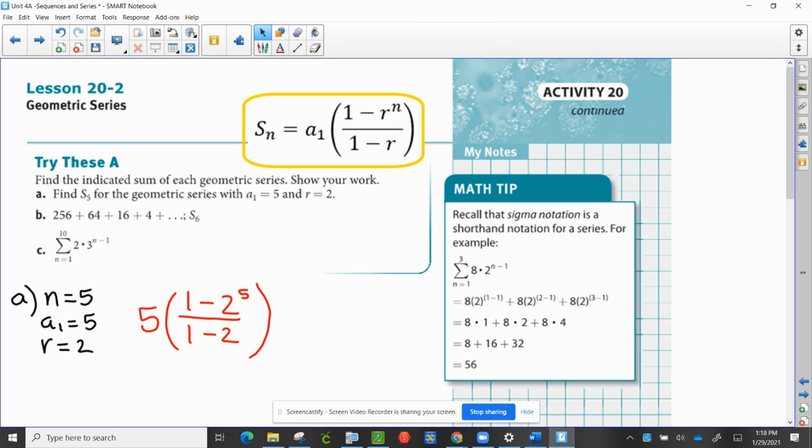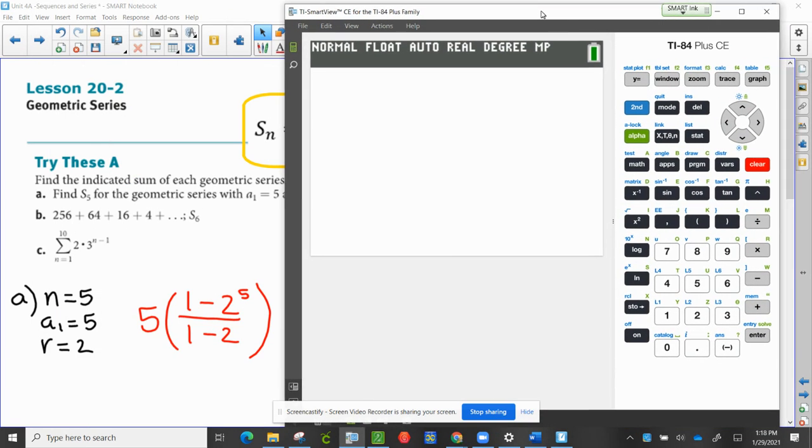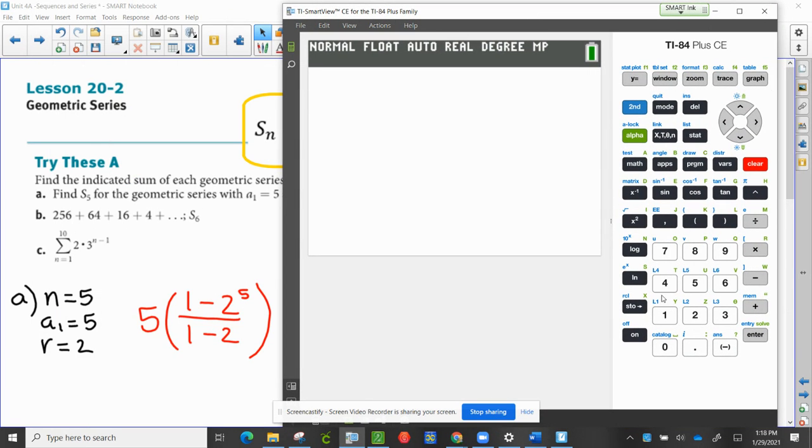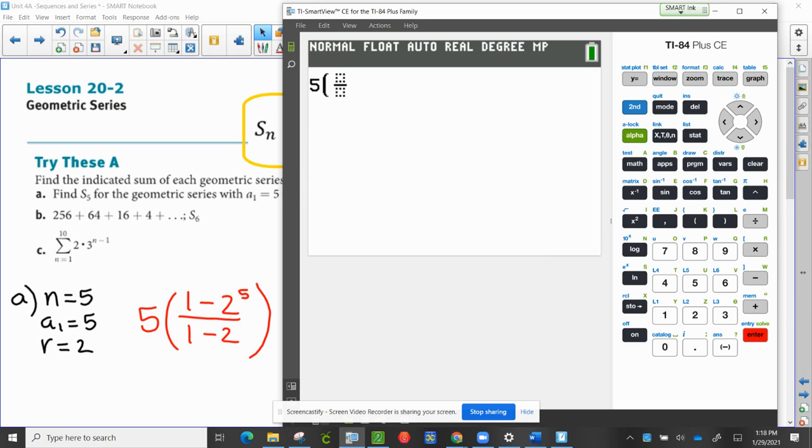Now our calculator is going to be our best friend for these problems, so I'm going to pull up my calculator. Move it over so I can see the problem a little better. I'll show you a couple ways to type it in. It kind of depends on what kind of calculator you're using. If you have a newer calculator, if you hit alpha y equals, hit enter, you should be able to get this fraction bar. If you have this option, it should make your life a lot easier, because then you can see where your fractions are and just type it in exactly as it looks. Close that parenthesis. I typed it in exactly as it's written on my paper. I hit enter, and you'll get the answer.